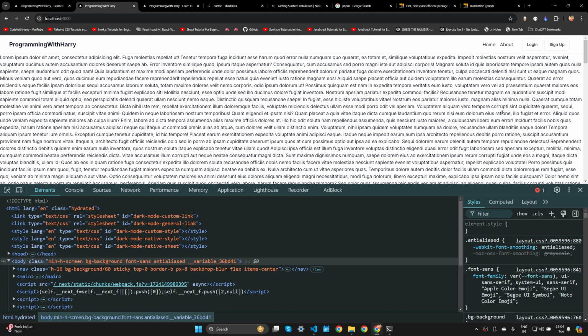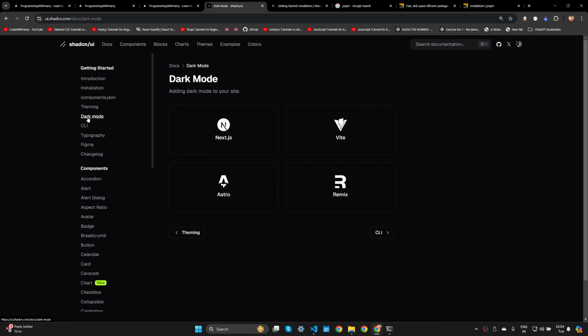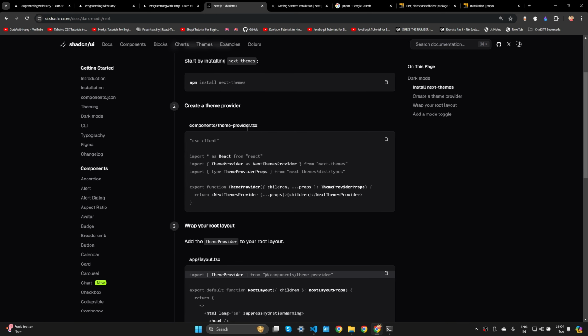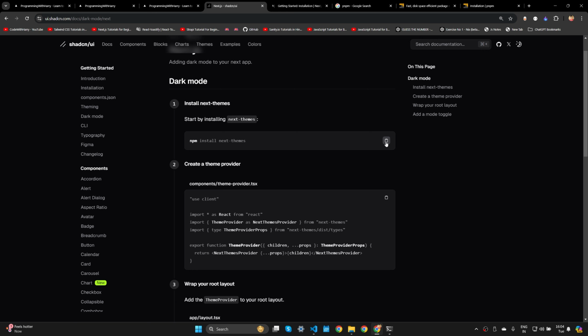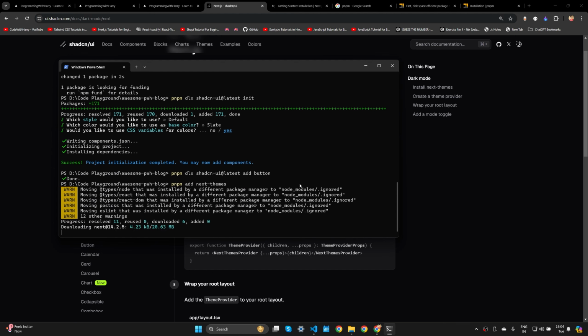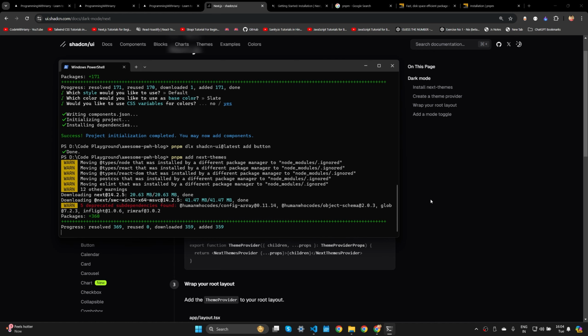Now I also want to be able to add a button to toggle dark mode or light mode. Now in Shadcn, you can actually use dark mode and light mode. They have the entire page dedicated to this. So if you go to Next.js, if you click on dark mode here, and if you create a theme provider, first you need to install this package called Next Themes. Let's take this step by step. We are going to add dark theme and light theme now. So let's take this step by step. I've added this Next Themes package. It is installing. It has installed.